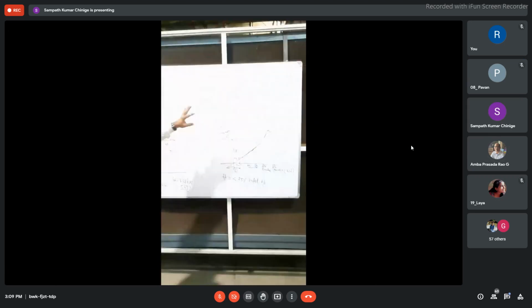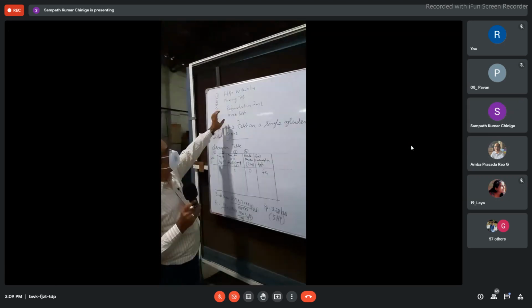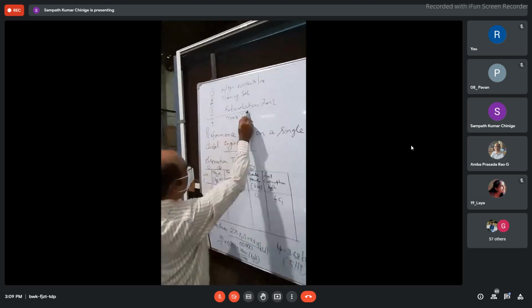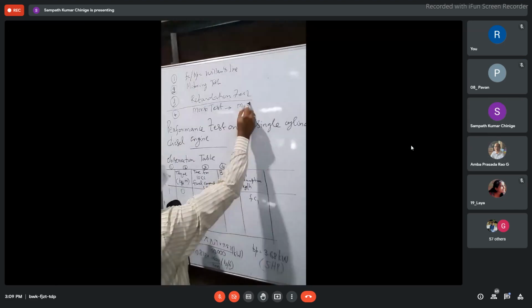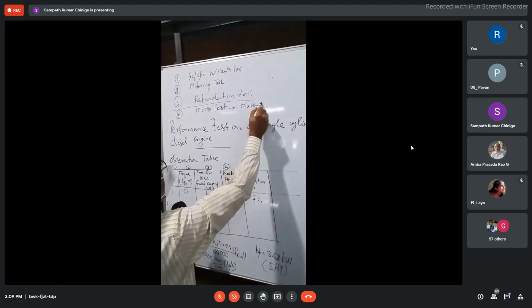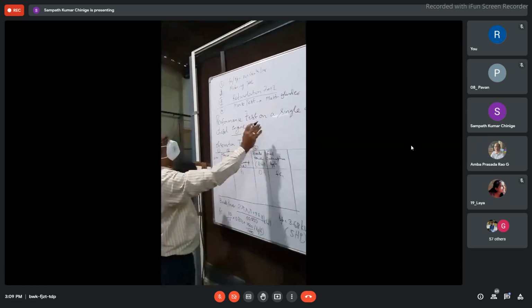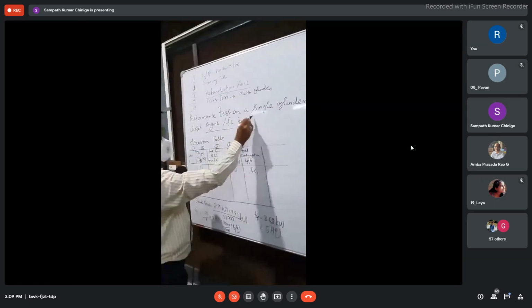So how best do we get from the motoring test? What is the value given from the retardation test? What is the value obtained from the Morse test? Of course, we have one limitation on the Morse test: this is for multi-cylinder engines. So we have conducted a fuel consumption test. The performance test is also called the fuel consumption test, or the constant speed test.